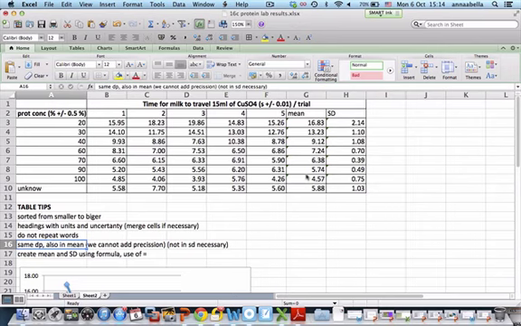Now from here we need to go and create the proper graph. In the graph, I'm going to want to compare protein with the mean value. If they are not put together, and you can always put two tables, one with your raw data and one where you process the data. If you create a second table, then remember again to put the proper title and everything. In this case it was easier to have it all in the same one. So now I want this data, and if they are not together, I have to use the command key and select this data too, so I could select separate sets.